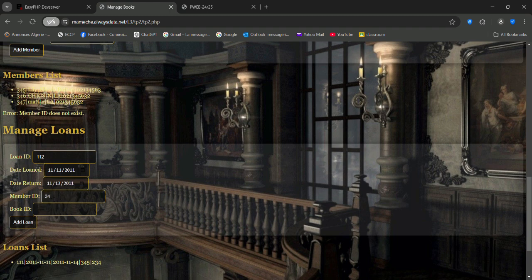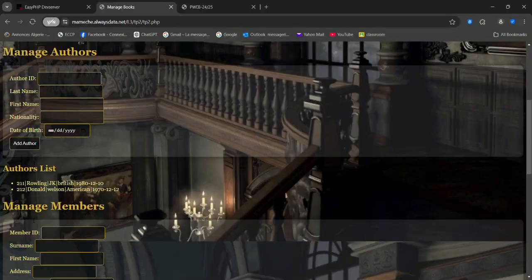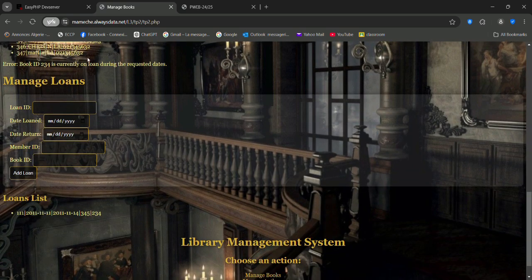Member ID is 347, the new member, and book ID is going to be 234, the same as this one. We will see what it says. Error, book ID 234 is currently on loan during the requested date.